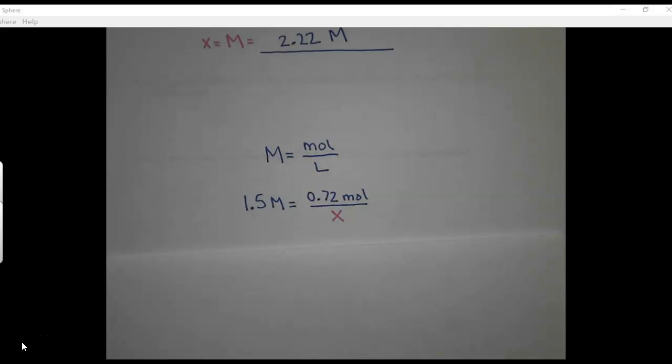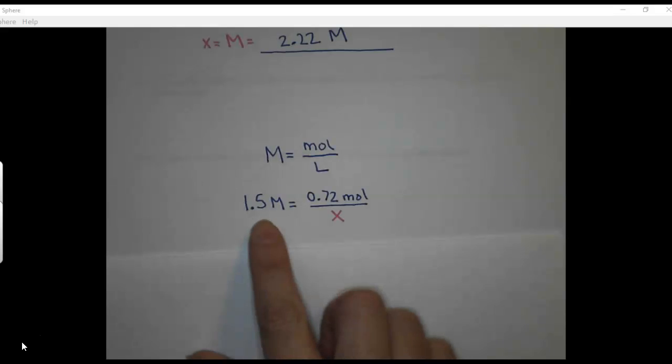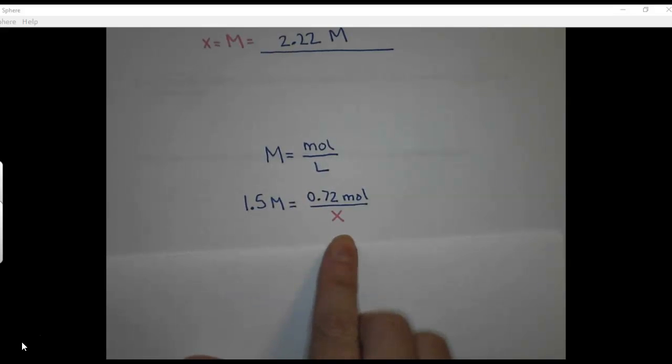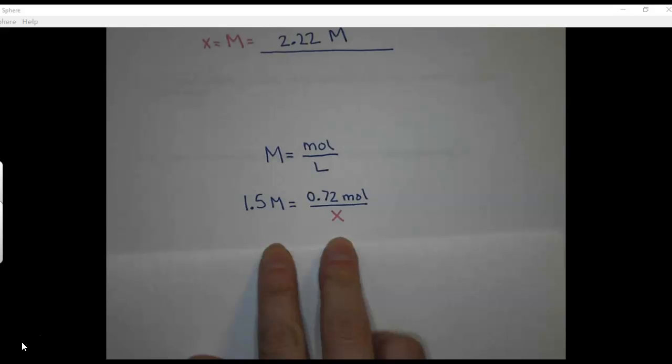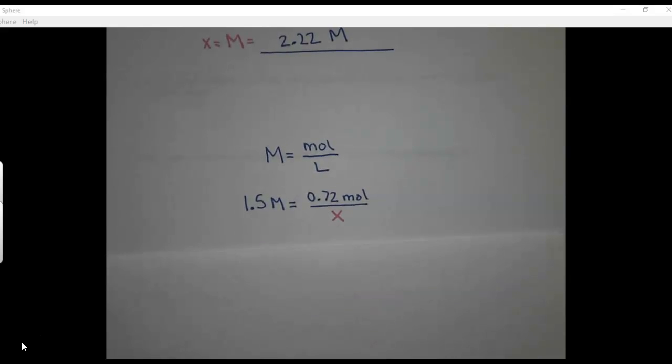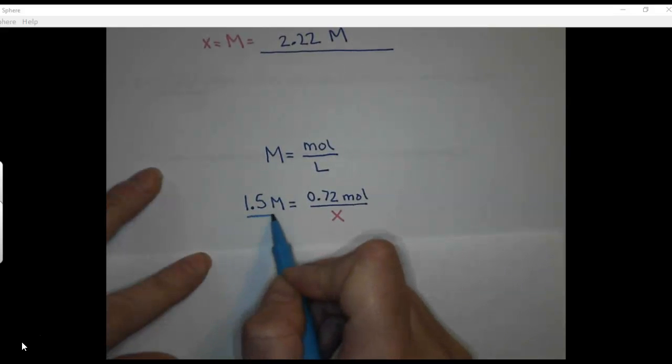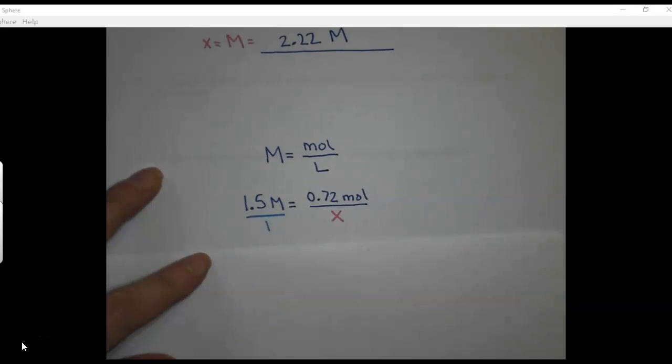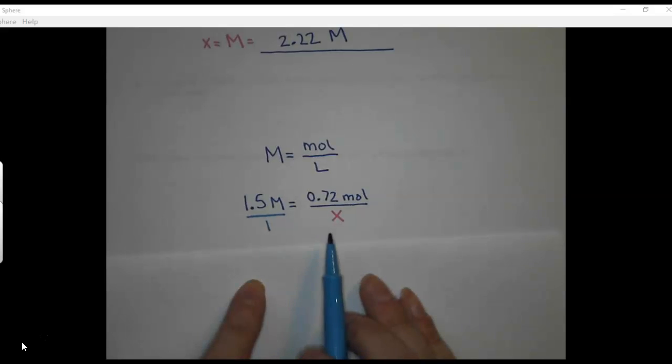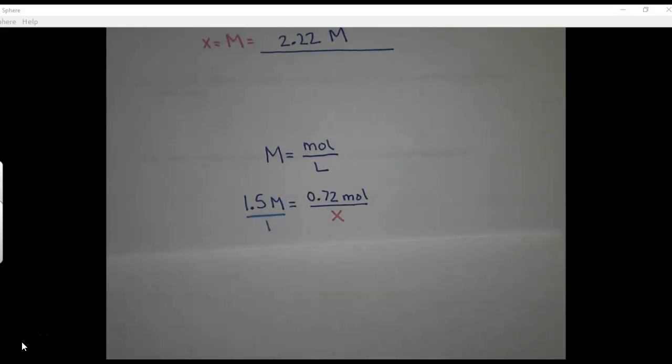And some of you in your algebra, fast forward, you know how to do this, rock on. This one's not as obvious as it was with some of our other problems. So whenever you have a number equal to a fraction, your best bet is going to make both of these fractions. Okay? So if I do this and I say 1.5 divided by 1, I didn't actually change anything, right? Because 1.5 divided by 1 is still 1.5. But now I have a fraction equals a fraction, and it makes this next step much easier.